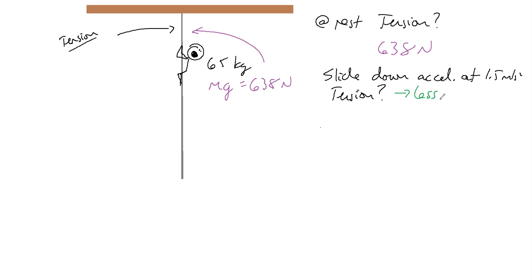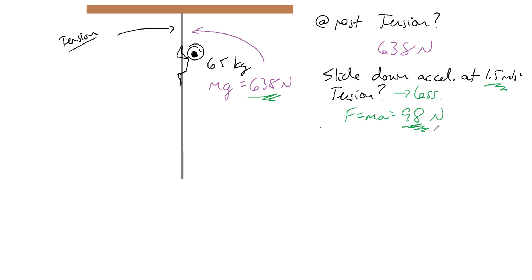Well, how much less? Well, I've got his mass and I've got an acceleration. Let's just put those two together. If I did F equals ma, 65 times 1.5, we'll just round off, we get 98 newtons. That 98 newtons is being used to move him. That's his acceleration right there. Well, gravity's pulling on him with 638 newtons. About 100 of it is being used to move him. So where's the rest? Well, the rest must still be tension in the rope.